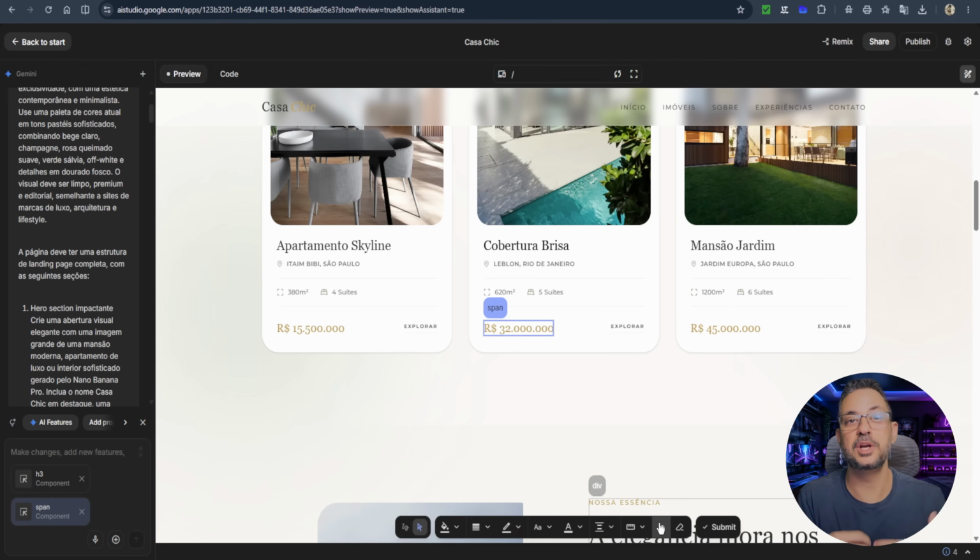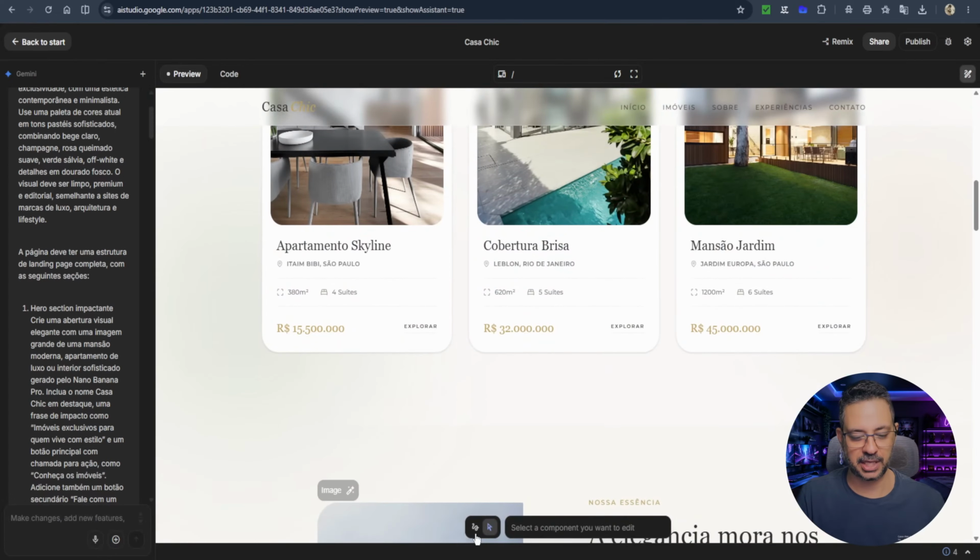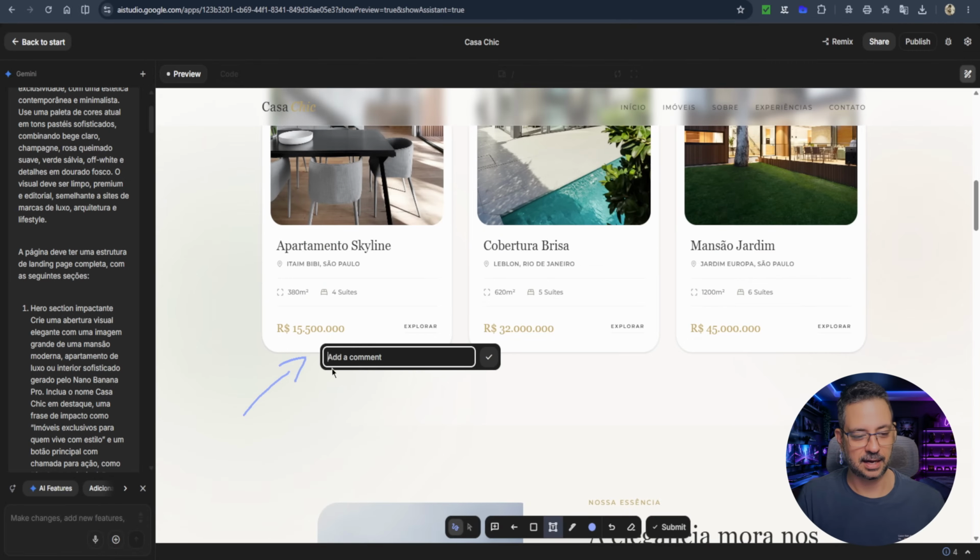It's like you have a text editor available here on your screen without having to depend on the prompt field. Besides being able to select everything I want to change here on my site, I have this other annotation option here, so I can make notes here. Look, I drew this little arrow here. Then I can add a text box, a comment here, and then ask AI to make this change for me. Once again, these are visual elements that help when editing and improving your site.